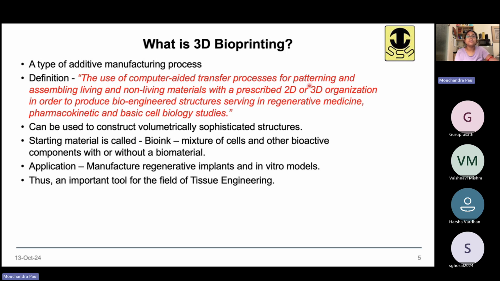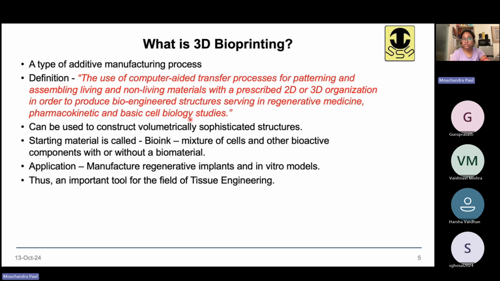Basically, we are assembling living and non-living materials using computer aided processes, involving software and automation, in either a 2D structure, limited to the XY plane, or a 3D structure, where we also add a third dimension, so that the final product mimics or resembles bioengineered structures.